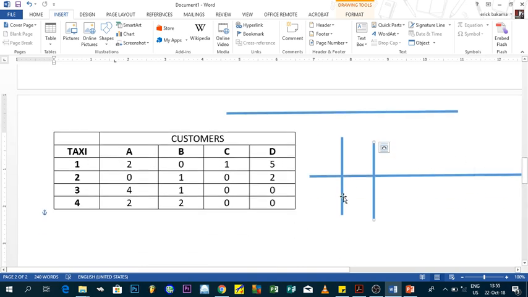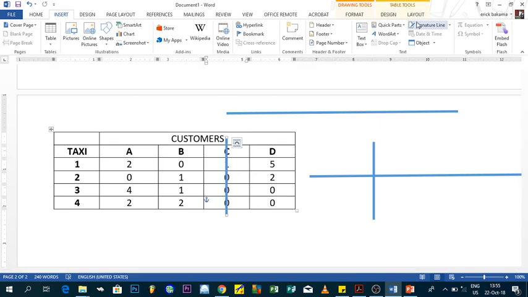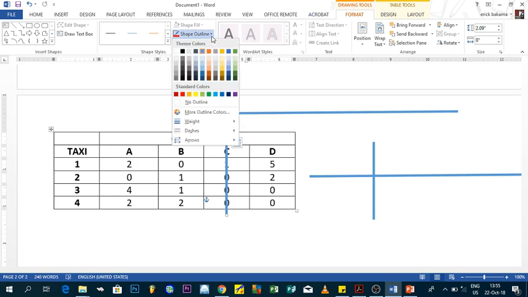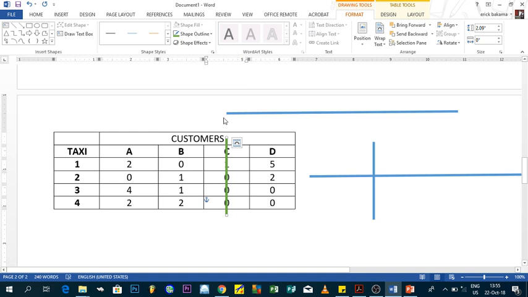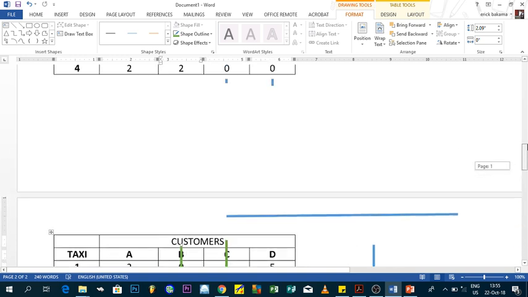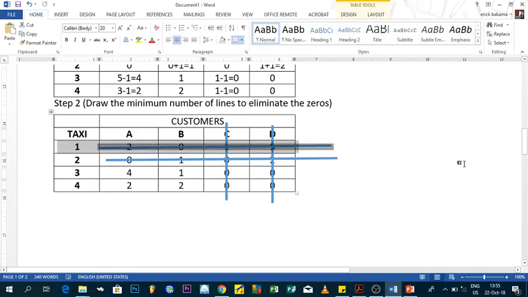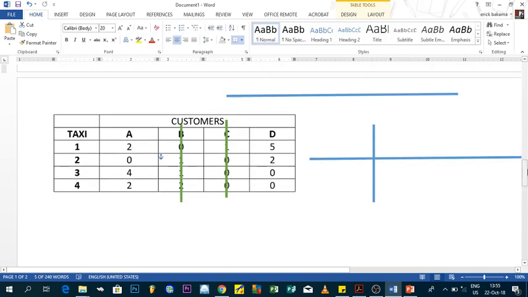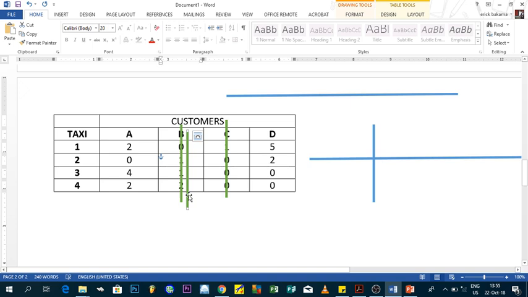So obviously one thing that is not changing is the 3 zeros. Why? Because it's giving me the optimal number, one line that is canceling 3 zeros. I could not have asked for better. So I've done this. Now the second thing is I can also use the straight lines here to cancel this 0, because I can use a straight line like this, or I can use a horizontal. I'm not using horizontal because you already used horizontal in this row here. So I'm going to use a vertical one, and I use another vertical one here.